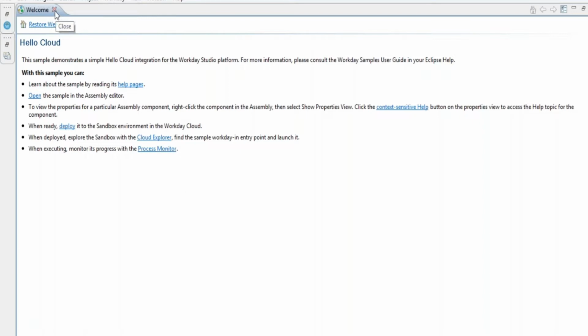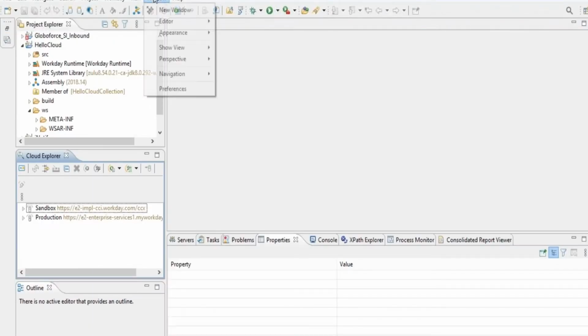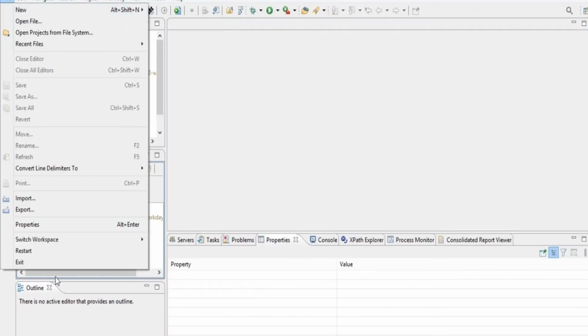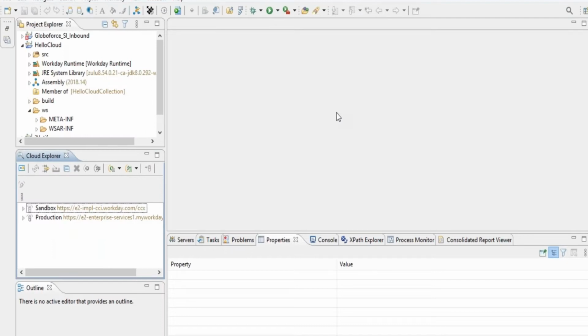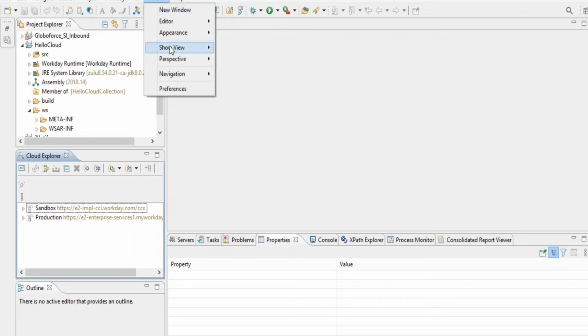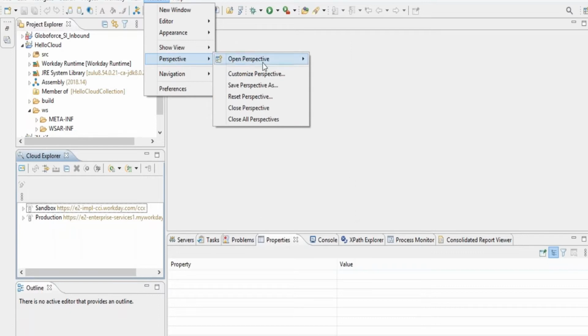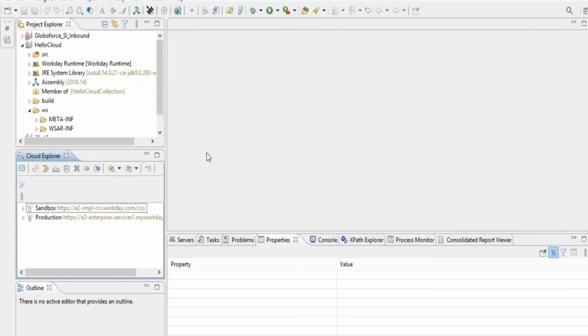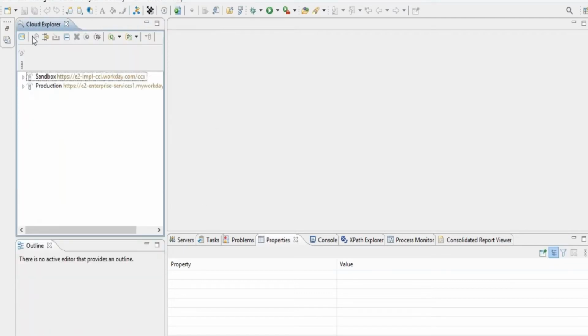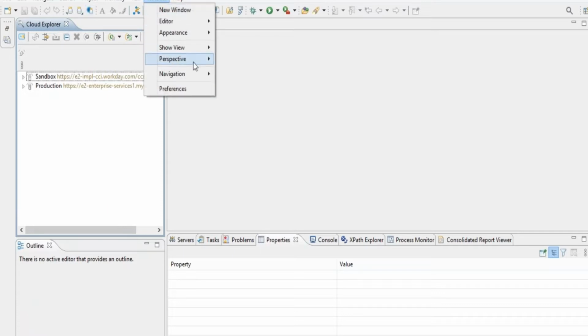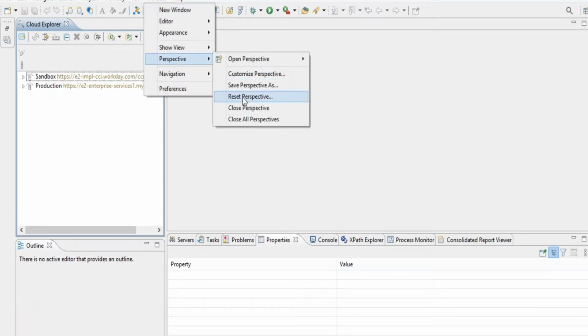I want to see the window one more time. It is not popping up. If the screen is not like this, how do I get back the window? Go to Window, then Perspective, then Reset Perspective.